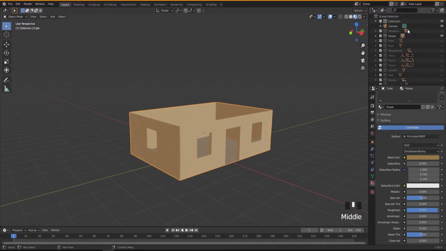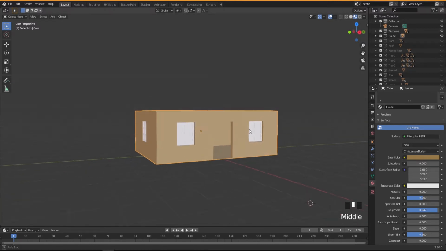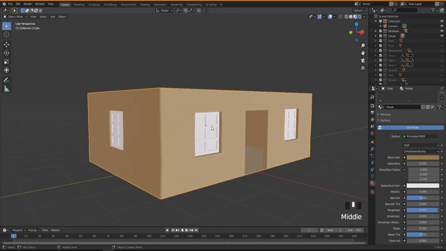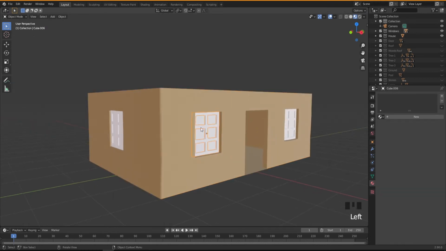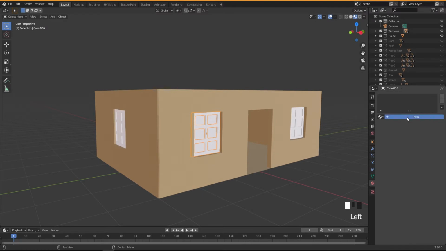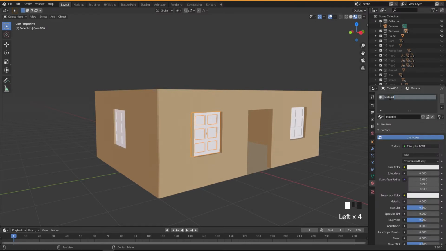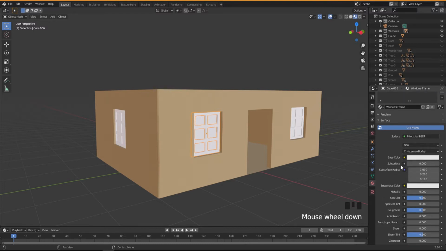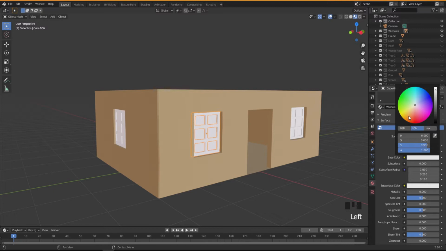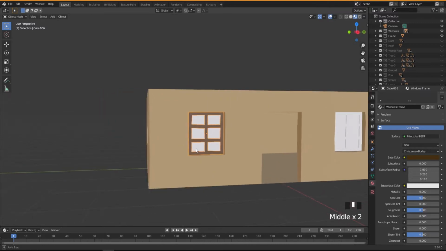Let me turn on the windows, and then select the window frame, add a new material, and call it window frame. Give it any color you prefer, but I'm going to give it a bit of dark brown.